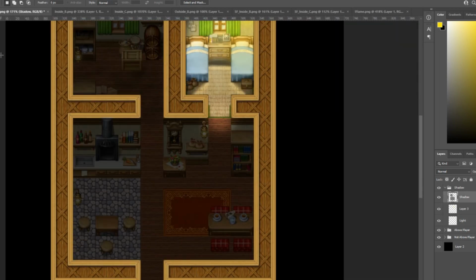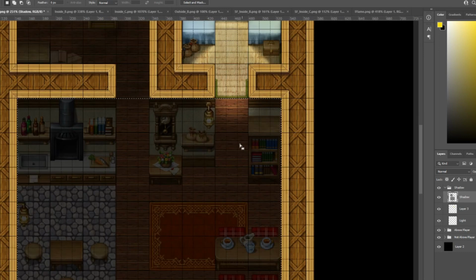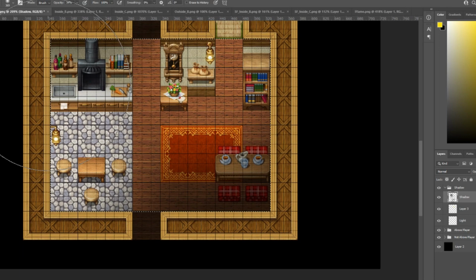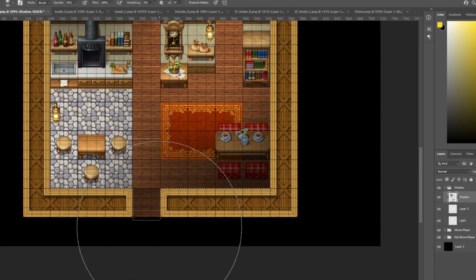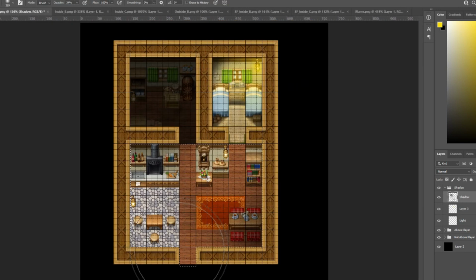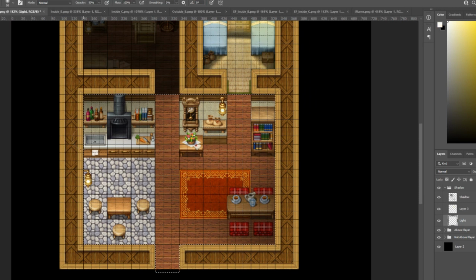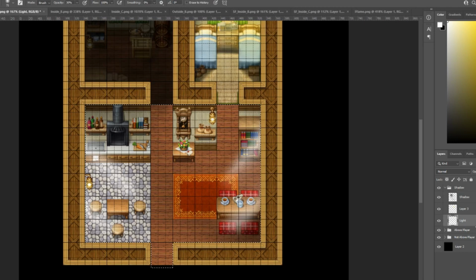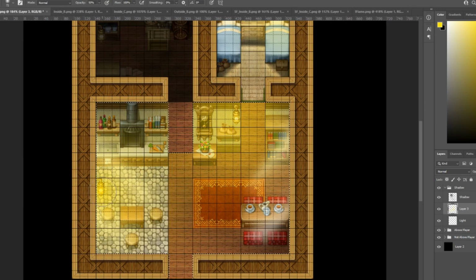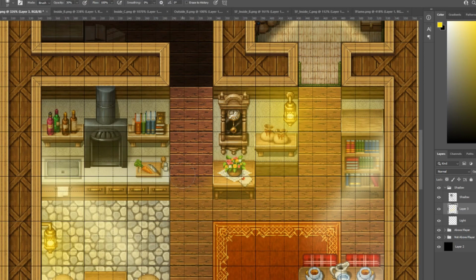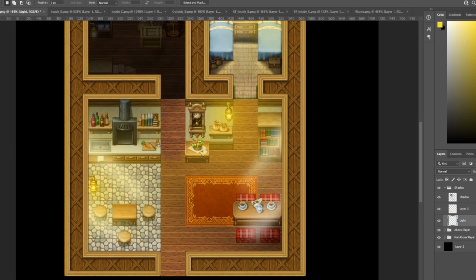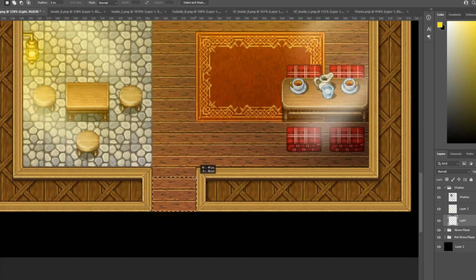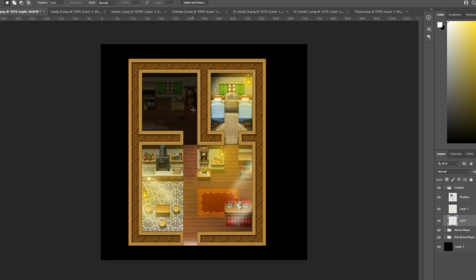Let's move on to the main area. Firstly, anywhere there's going to be a lantern like this. This door is going to have light streaming in from it. And on our light layer, we're also going to have white light streaming in through some windows. Add any necessary yellow light from the lanterns. Gonna add some light coming in from the door. And then it's time to move on to the storage room.